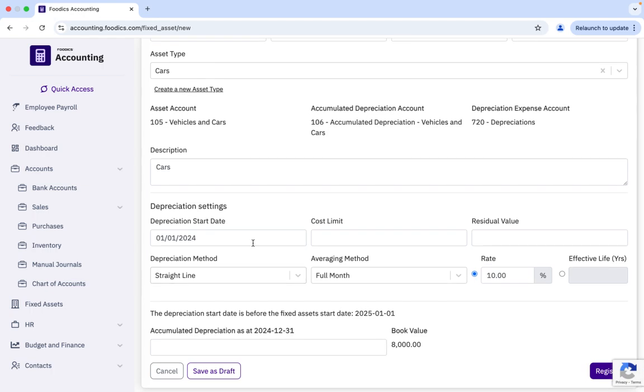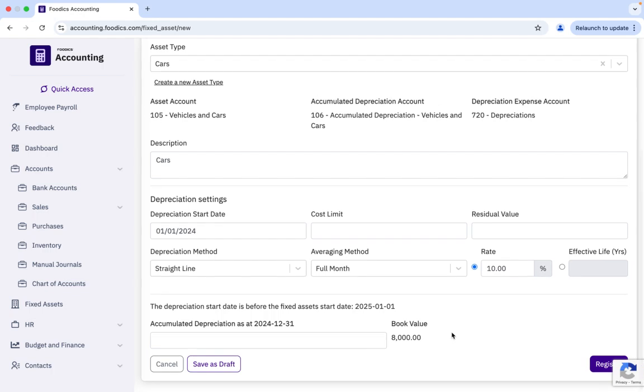Depreciation settings here. So what I can do now, I can either register or save as a draft. So what I will do for demonstration, I will register.